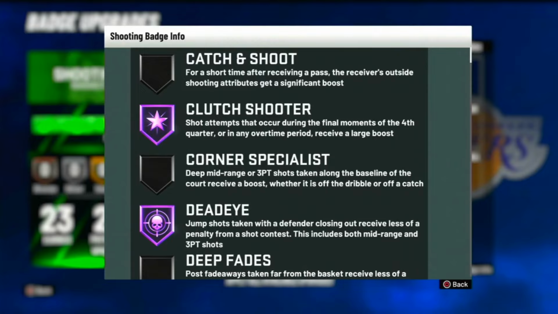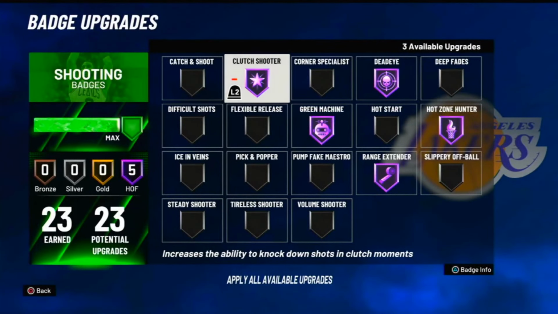Like, for your shots, it even says it in the description: shot attempts that occur during the final moments of the fourth quarter or in any overtime period receive a large boost. So if you're in a park or whatever, and the game is close, the game about to end, it's like 18-18, this right here will give you a large boost, bro. That's why I say Clutch Shooter on Hall of Fame, bro. This right here is the truth for any close game situation. I would pick Clutch Shooter.